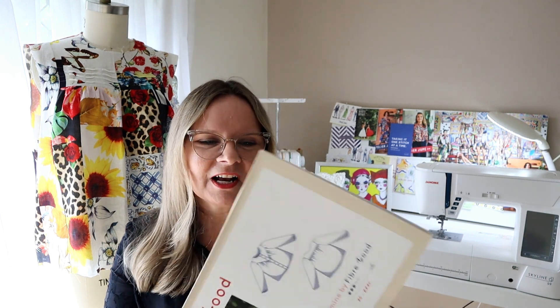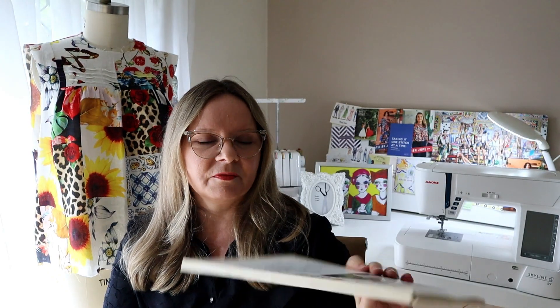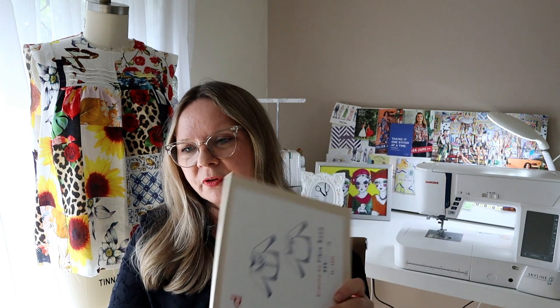I've seen a couple of these in the challenge — it's the Fiber Mood Ermine. As a Fiber Mood stockist of the magazine, I have an opportunity to stock some special paper patterns they get printed every now and then, which is very rare — that's why I've got the paper version. I love the shape of this yoke — a really quite angled front yoke — and there's a separate button placket, which I love as well. All those separate pieces give more opportunities for contrasting fabrics. It also has a beautiful back yoke.